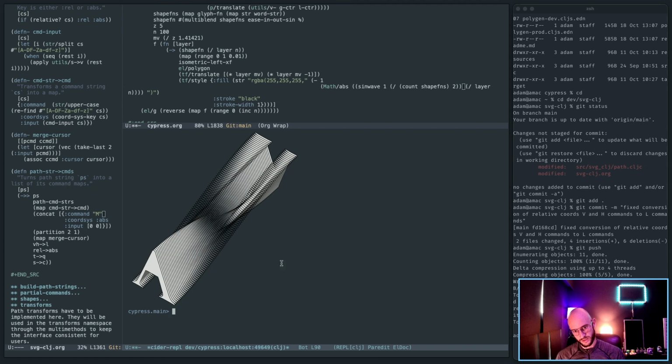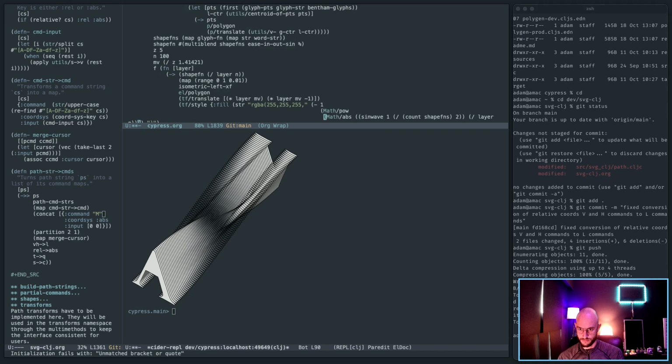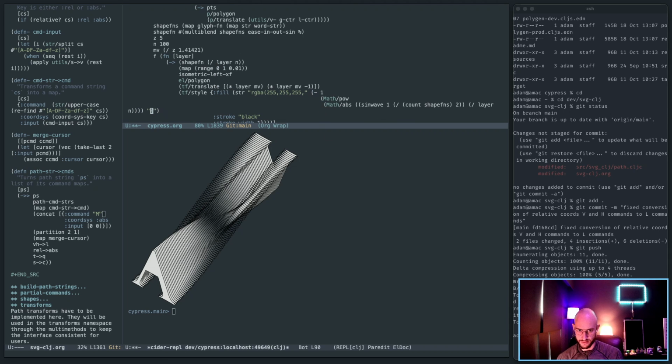Okay. I mean, that looks pretty cool. This is kind of what I wanted, but actually, it's not right. I really should put this into a let binding up top to make it a little easier to read. But that's stuff for tomorrow.